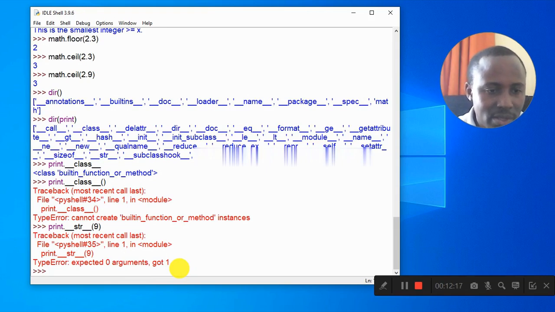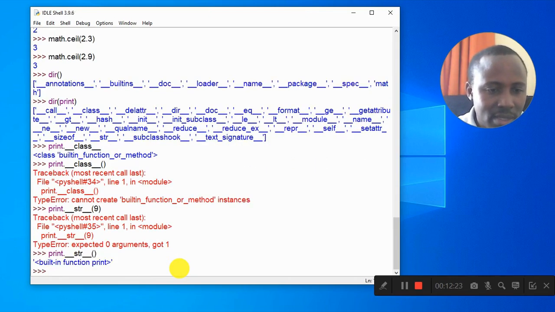So let's use this without an argument. str. What happens? It's a built-in function print. This is interesting. It seemed to be a good example of what I wanted to say.